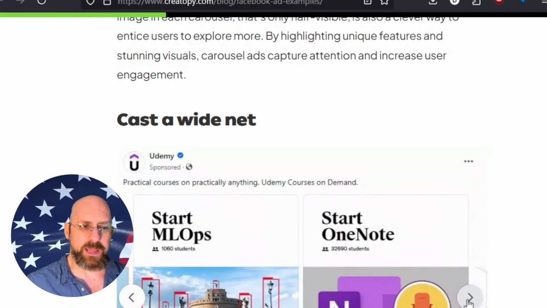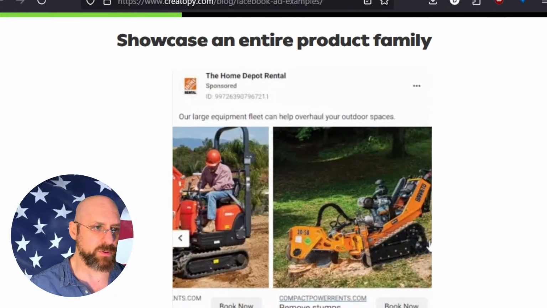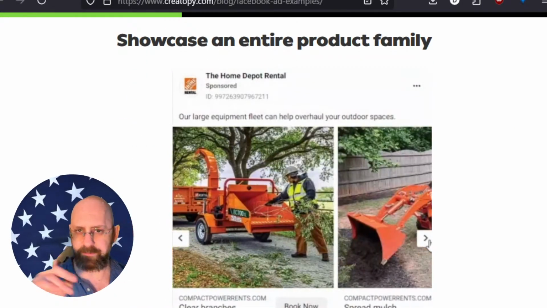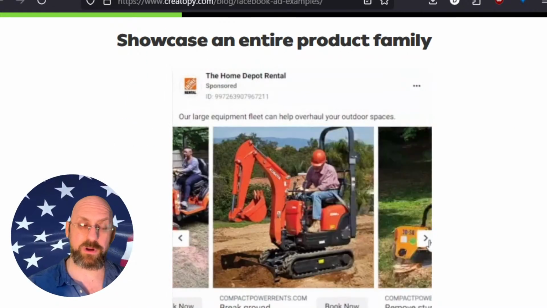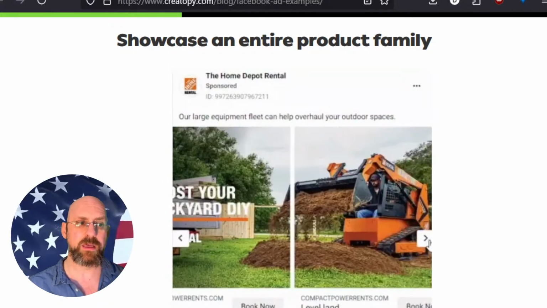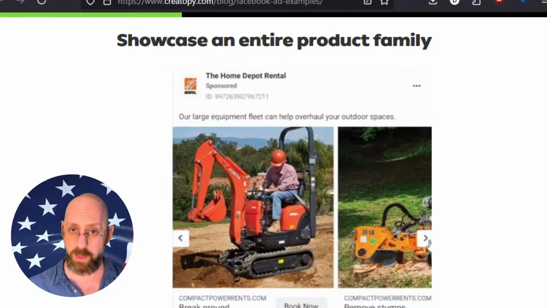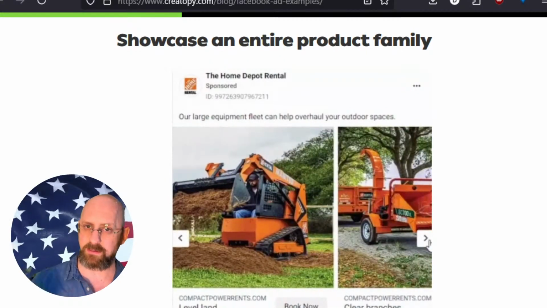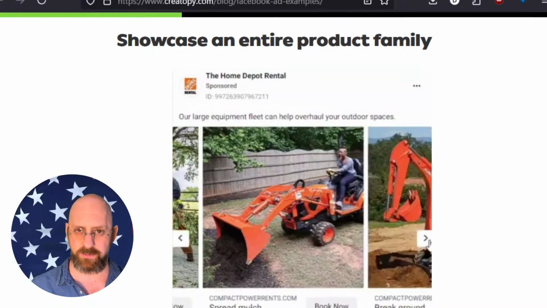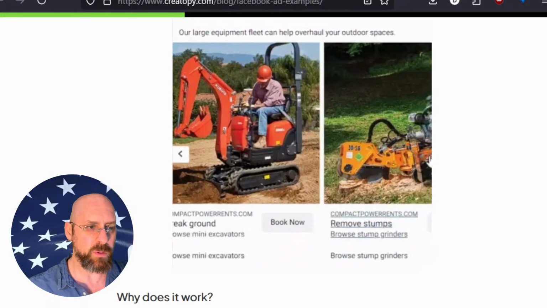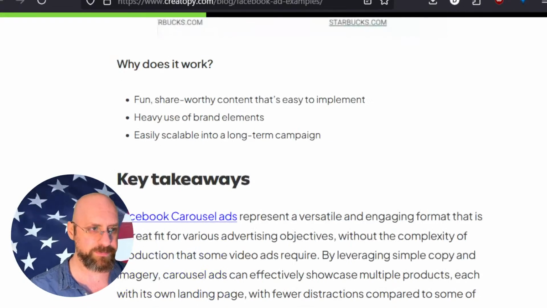And there's cast a wide net. Yeah, you can just ignore that. These carousel ads work when you're trying to show something off like this. I'm trying to show off the different uses or the different types of products. This works really well with e-commerce. Say you have a piece of jewelry, you can show it in several different settings, including on its own or on different types of people.